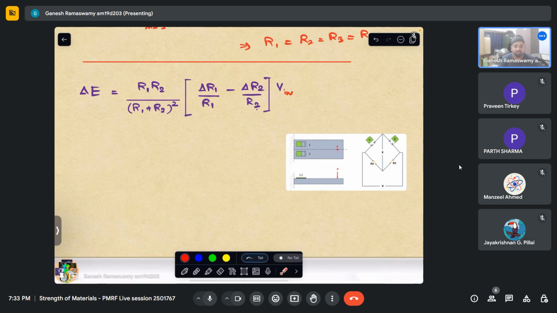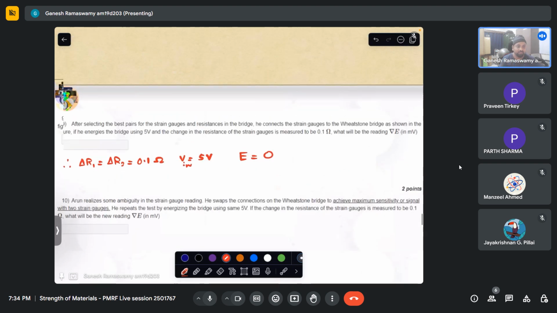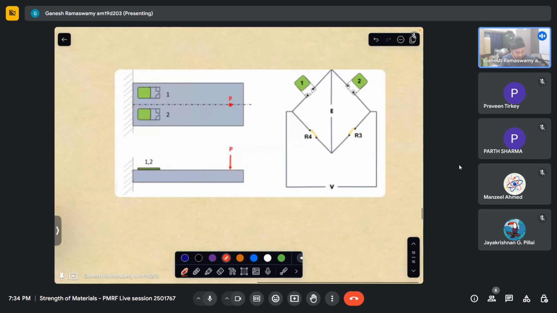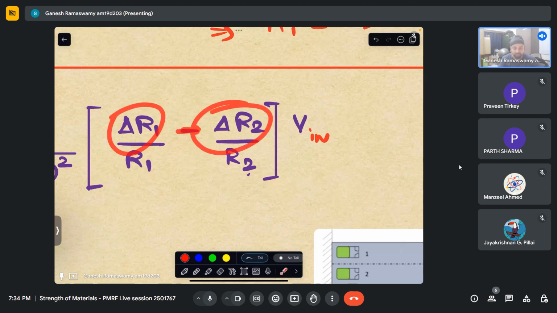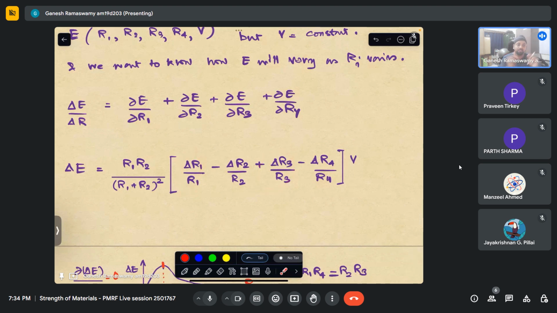What he will notice is, although he is pressing, he is applying the load, the reading in the strain gauge amplifier is not changing. That doesn't mean that the material is so strong that it is not getting strained. It implies that there is something fundamentally incorrect with the connection, because he has put it on adjacent arms of the bridge, and adjacent arms actually compensate each other. They subtract out any effect. So what he should have done is place it in such a way that it adds up, which means he has to place similar strain gauges recording similar kinds of strains in opposite arms rather than adjacent arms. So here E was 0. He did not measure anything.